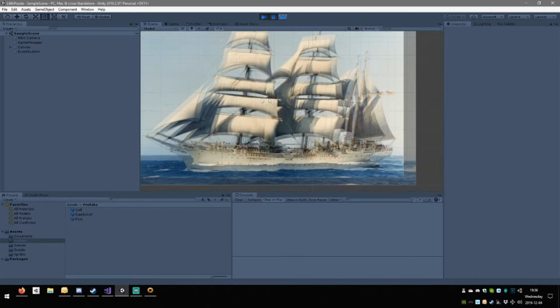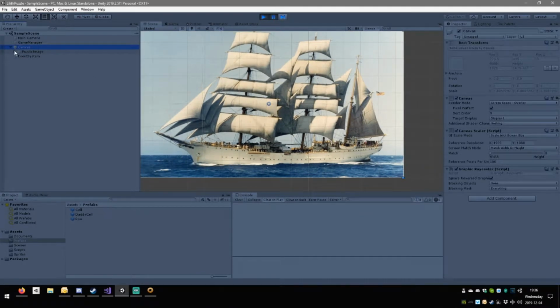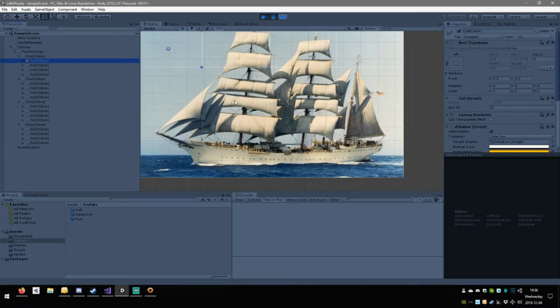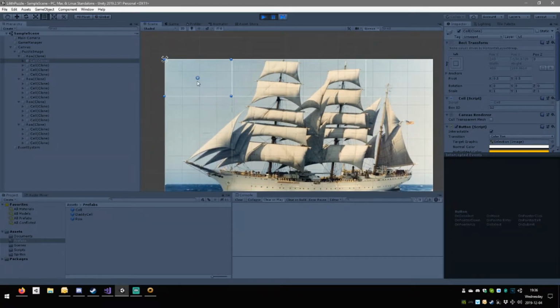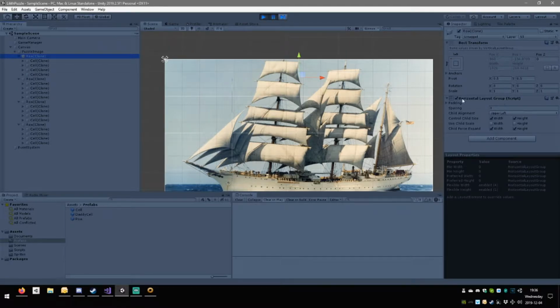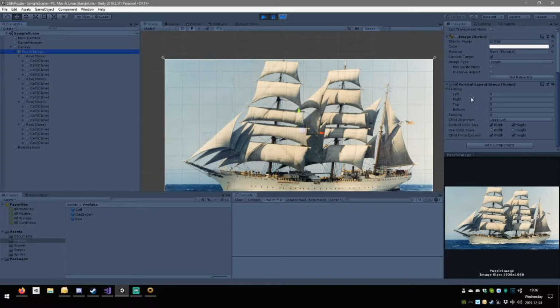All right, so let's look at the situation. The problem is these are all canvas elements, and you'll see that if you try to move them, you can't. They go back. The reason they go back is because of the horizontal layout group and the vertical layout group here. These control the position of all of these objects, so we can't just move them around. We are going to have to sort of teleport them around.